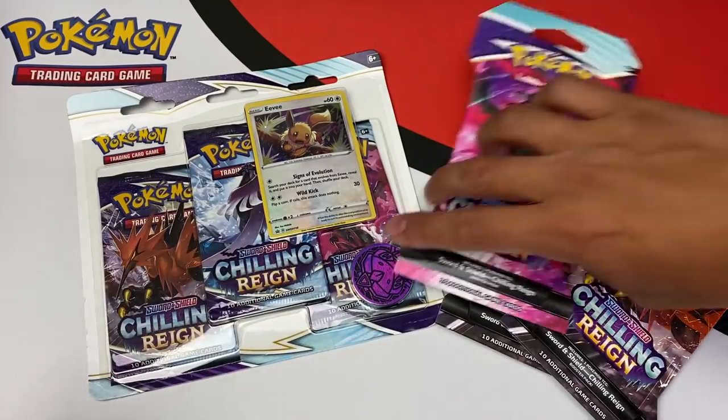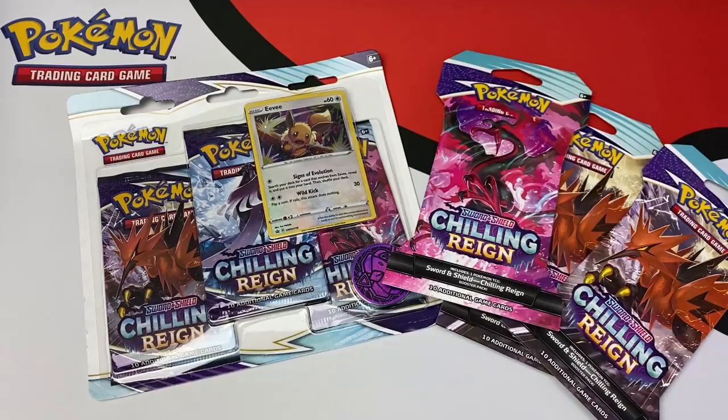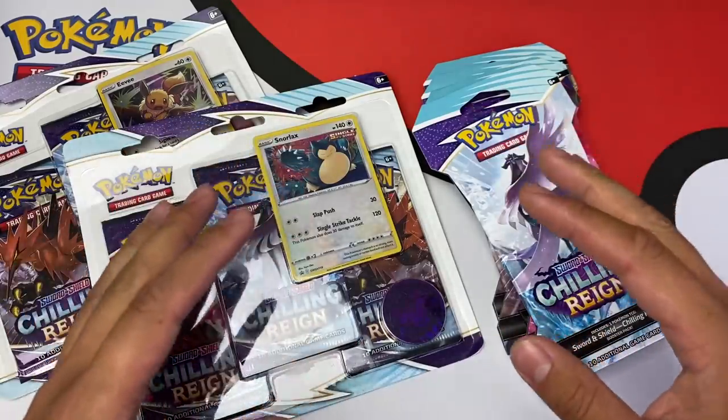If you look at the date that I uploaded, we're actually one day early because, let's just say, I did some sucky sucky. New Pokemon set, it's about time. We needed it because Battle Styles was a flop.